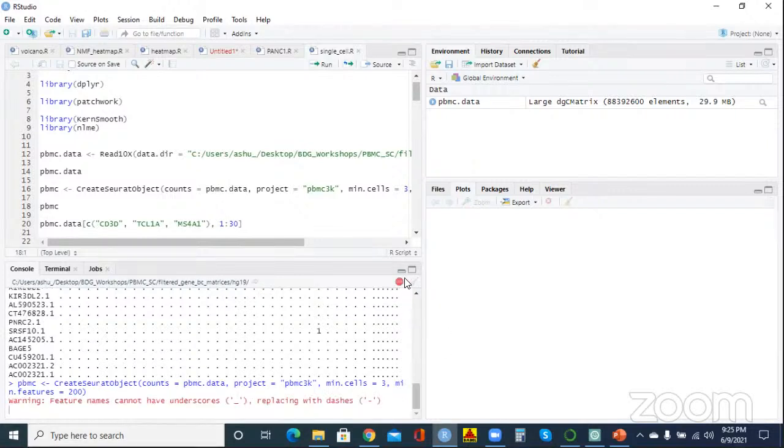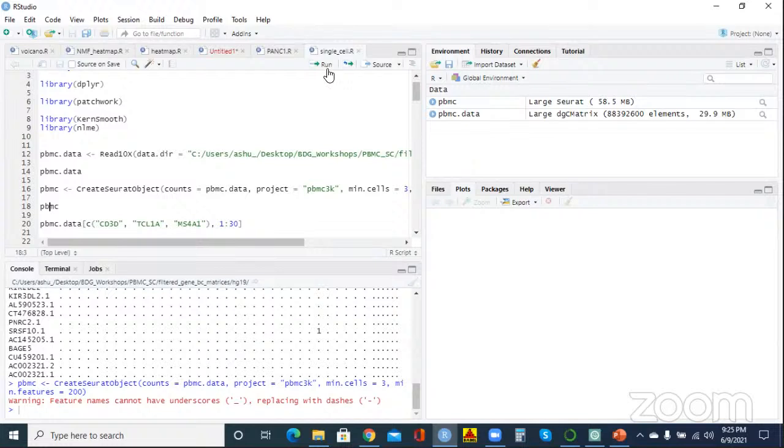When you can see this, it means that it is running. When it returns to the greater than sign, it means the command has run completely. So now it has written, it means that command has run.